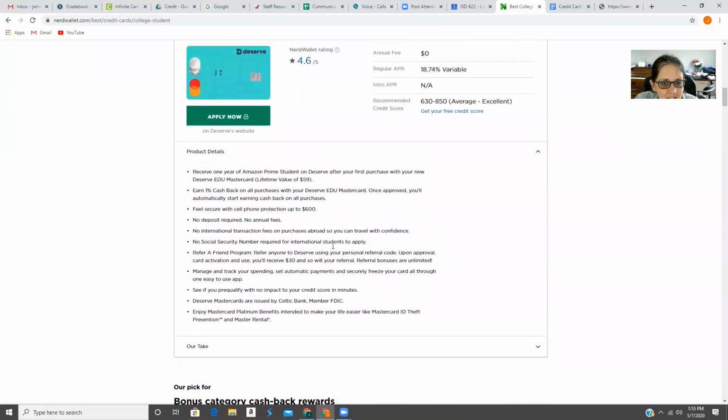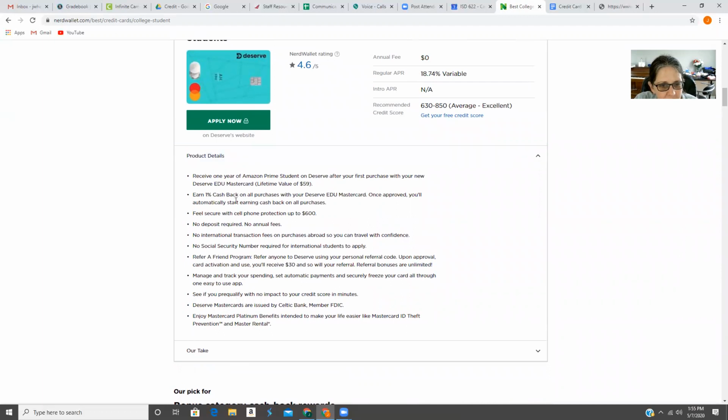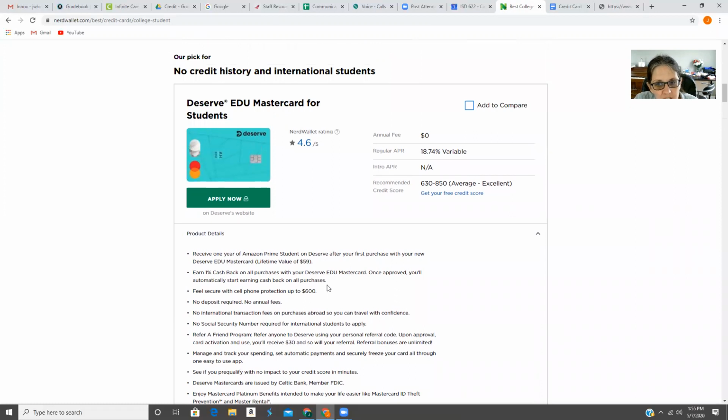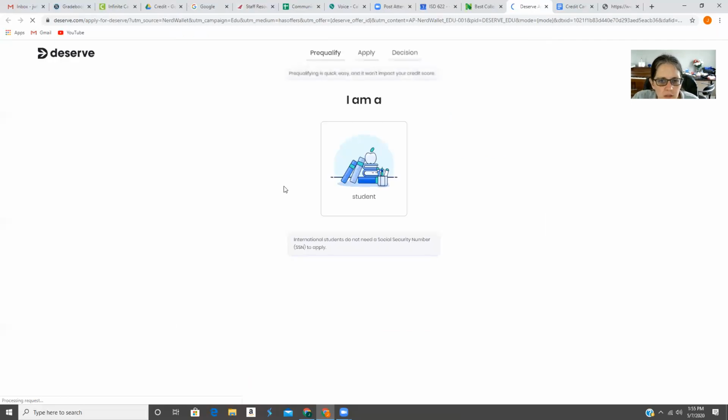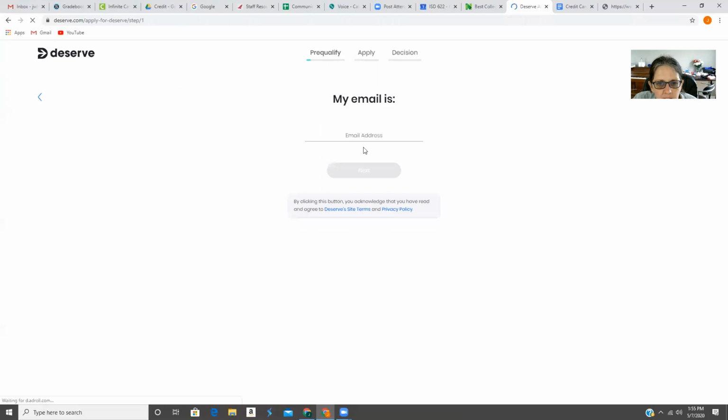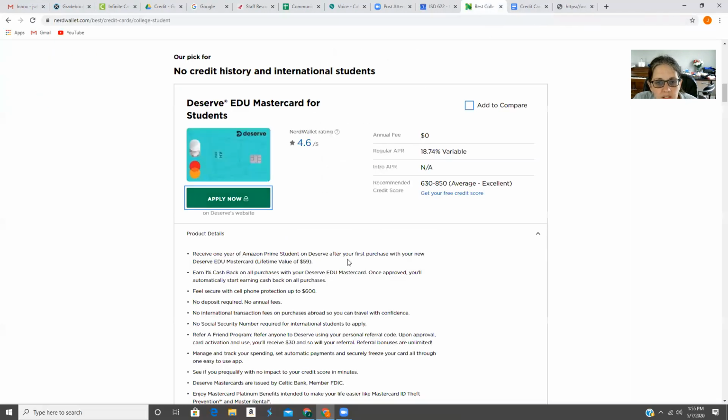And again, this is where it gets tricky because they don't have the little product details at the bottom here. So sometimes, which is good, sometimes what you have to do is go on Apply Now, but you don't actually apply. If for some reason you just have to click on the actual card there to get it to work. And then click I'm a student. I mean, I'm not, but I'm from US. Email, I don't want to do that. Okay, you could do the email or you could just go, no, I'm just going to find something else.